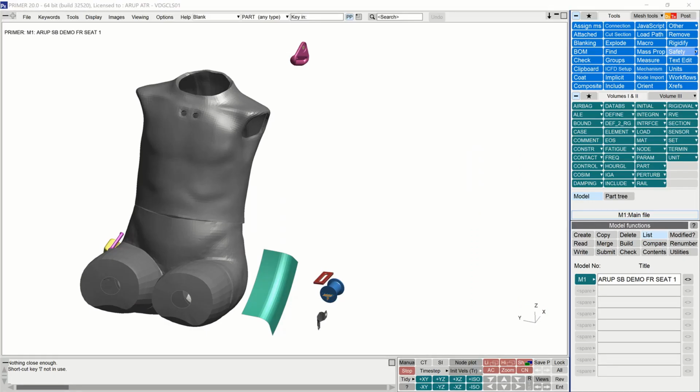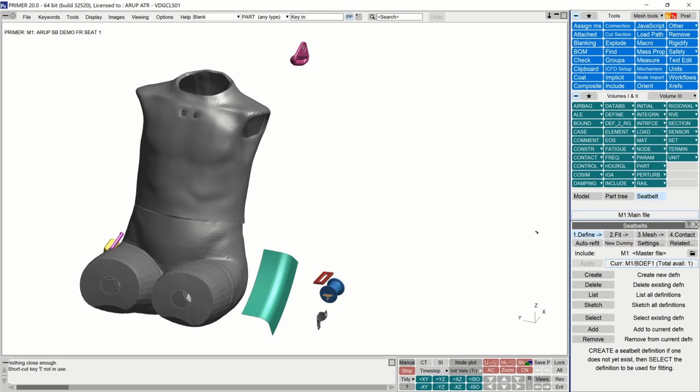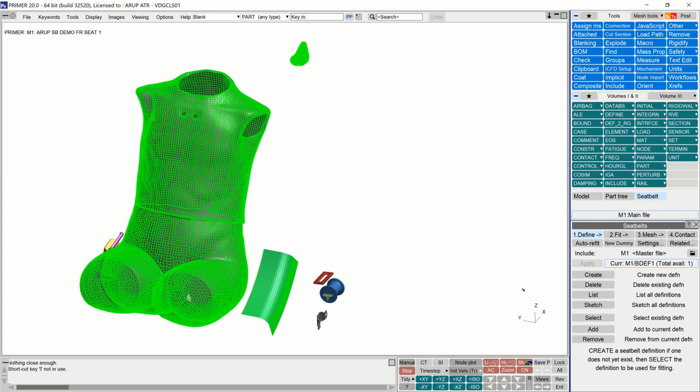The seatbelt tool can be invoked from the safety menu. First, you need to define the structure to which the belt will be fitted. All parts expected to be in contact with the belt have been added in the simplified model. Note that the shoulder slipping part is included in the definition, given that I have decided to use the explicitly meshed method for the shoulder slipping.